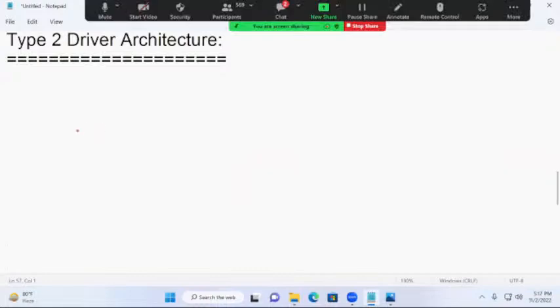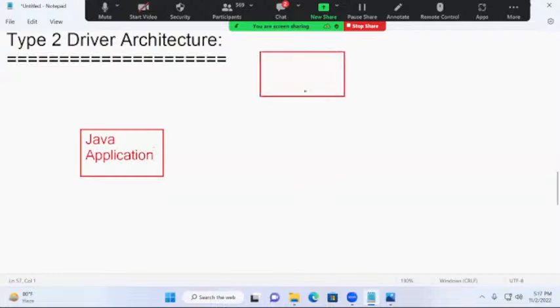Another diagram I'll give. Java application. Here, separate drivers. JDBC driver for Oracle. JDBC driver for MySQL. Like this, every database.